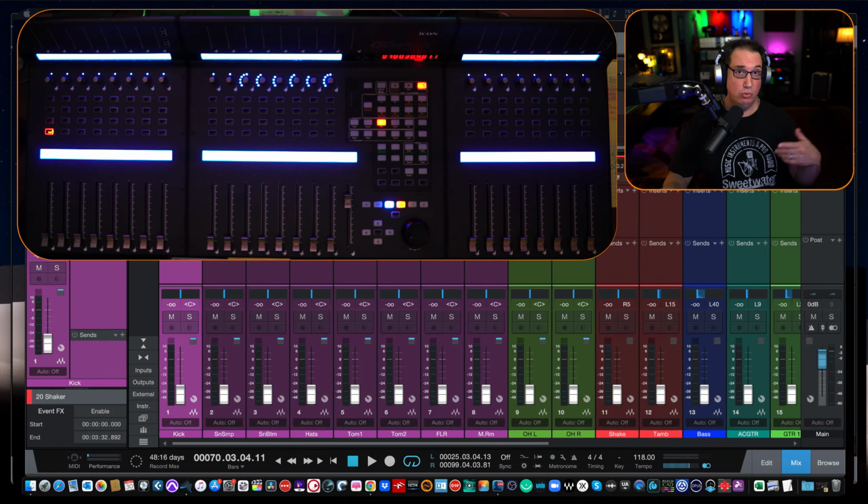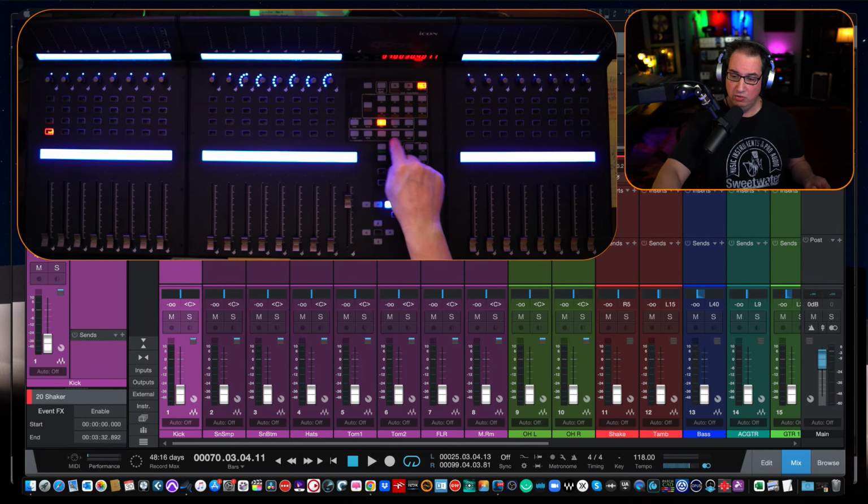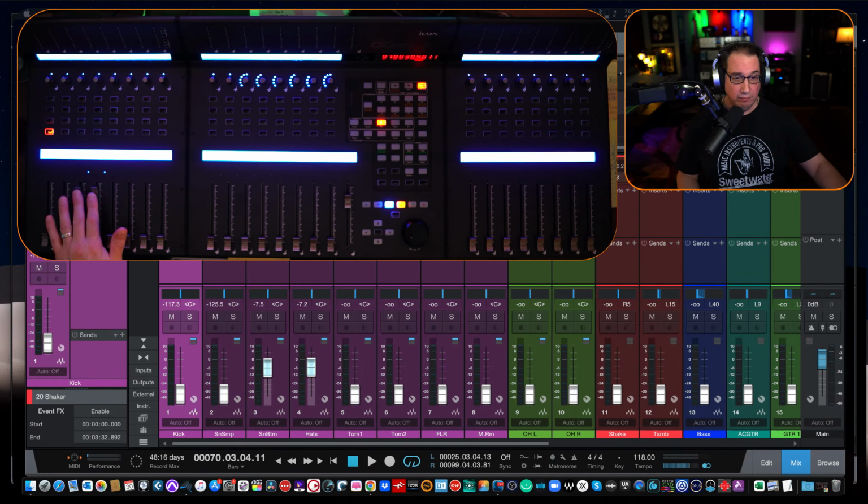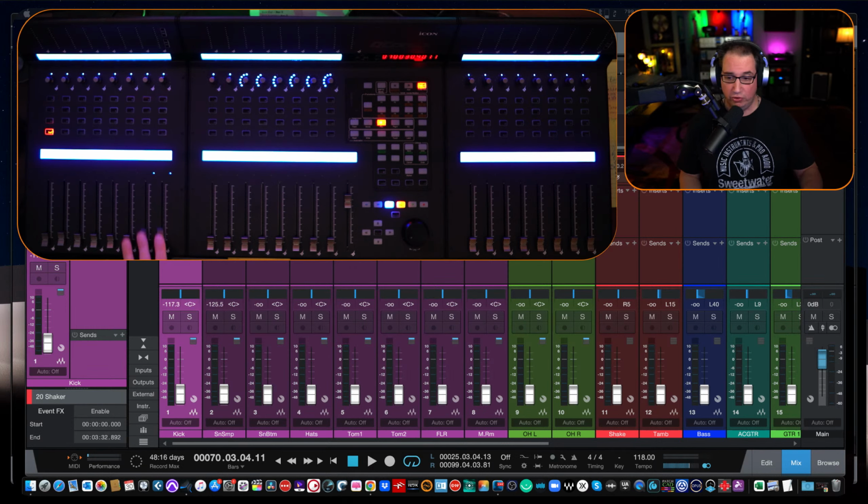And you can use 2 or 3 DAWs, you can have 2 or 3 of those inserts and you can swap them out. So you don't have to memorize what the mapping is. You can just see on here what the mapping is. And that's pretty cool. So that's the main things of what I really like about it. It functions well. It feels good. It looks pro level. It is pro level, and it's compatible with any DAW, which is fantastic.